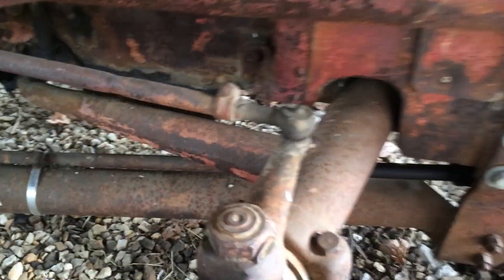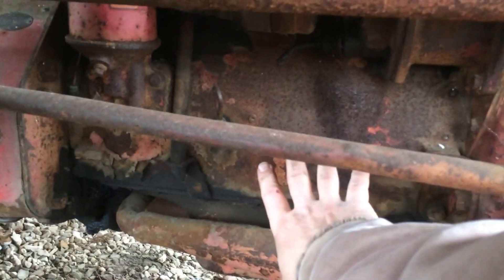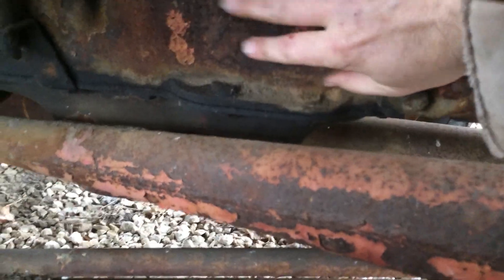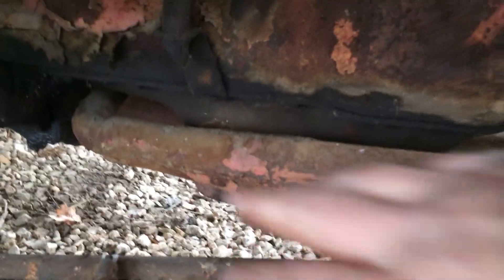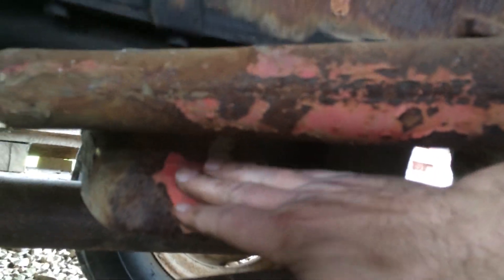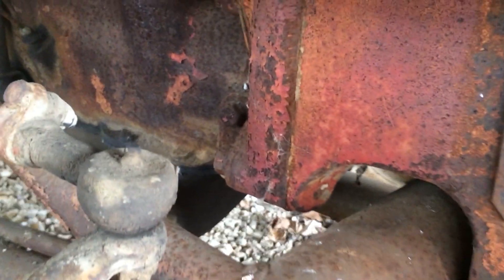One other thing to look at while we've got this tractor in front of us — remember I was hoping I could just replace the structure of the engine with some frame rails from like a Farmall, and those bolt right on here, which is great. The issue is this part here from the front axle gets really close. The engine is smaller and it's really just the oil pan that's dropping down below this, and the oil pan is even narrower than the engine — so the bar and the engine are kind of shaped around each other. A lot more room than I have right now; I might need to rethink those frame rails.